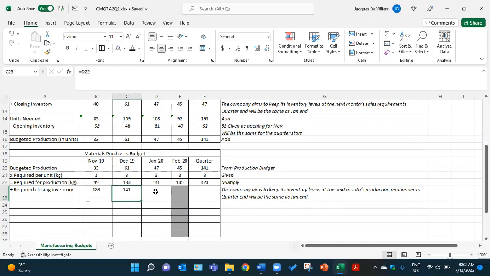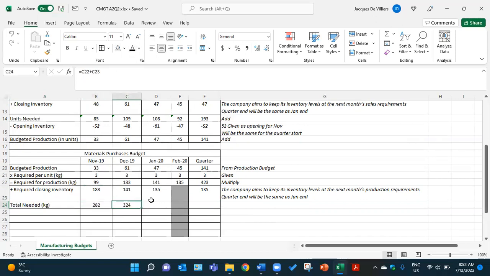And the closing inventory for January will be the amount of leather that we expect to use in February. Now we don't have to calculate anything anymore for February because we now have all the information that we needed. But up to there, we needed to do it because we needed to use that 135 there. And of course, if we have 135 kilograms of leather at the end of January, that will be the number that we will have at the end of the quarter. It cannot change. And if we have the required production plus the required inventory, we can add that to look at the total that is needed.